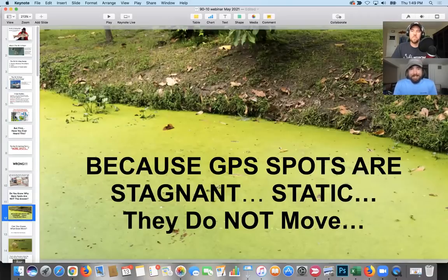You can see it. Yeah, because fish move. Fish have tails. And when they're not comfortable or they don't have enough food, they're not going to sit there and just take it. They're going to get out there and move and find either more comfortable water or areas with more food. And even though that sounds simple, I promise you, we all make the mistake of not factoring that in. I at least did for many years, and we coach people on a daily basis.